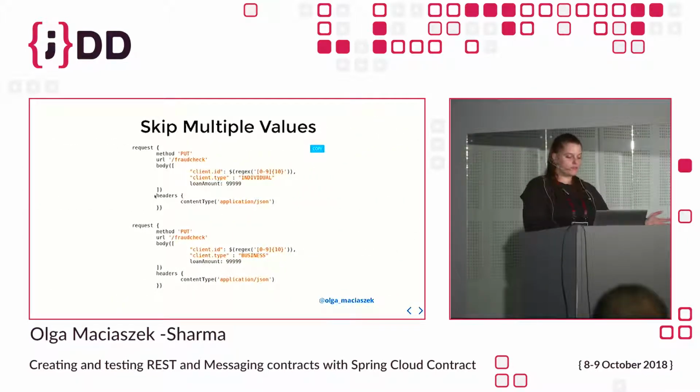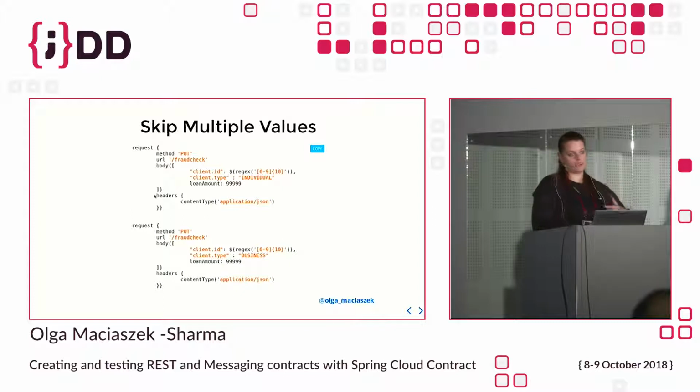And same if we have, let's say, enums. Enums very rarely change their form. Once an enum is there, it's very improbable that it will change. So instead of adding a new contract, what we can do is just replace the existing enum with the new value. Before we had a client type individual, now we also have a business client type. So we could add another contract, but the probability that this will change is very low. So we can probably just change the individual with the business and keep one contract.